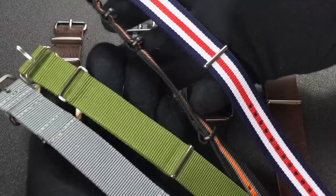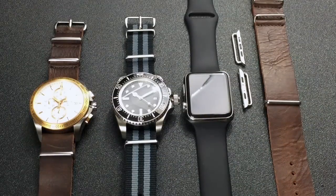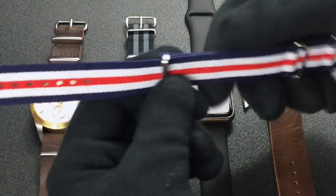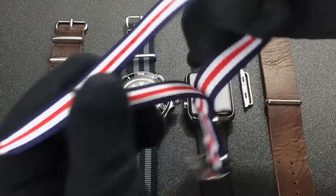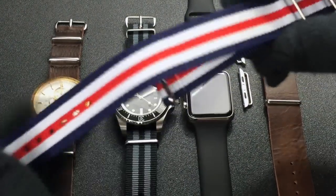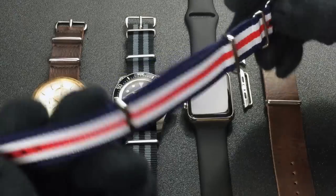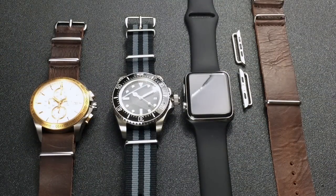I have a few of them here and they're actually pretty simple. How they work is it's one single strip of nylon, or it can be leather. It opens up like this — basically what you do is you attach your watch case onto this continuous portion up here and then tuck the tail end into the buckle down below, and then it wraps around your wrist and locks in just like a traditional watch strap would.